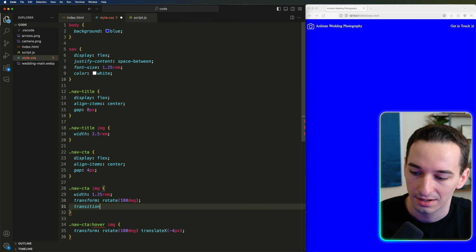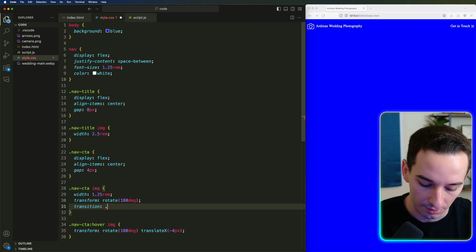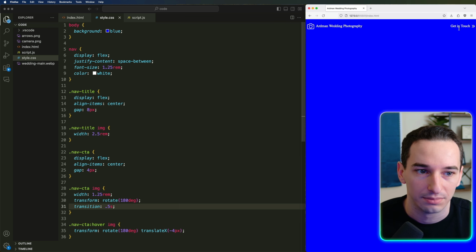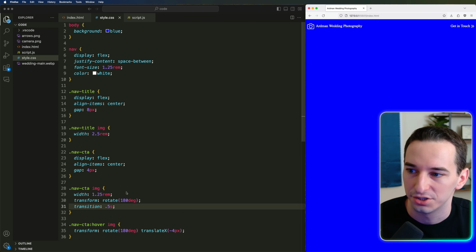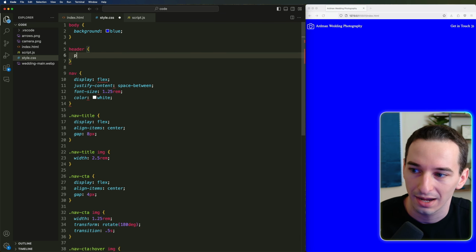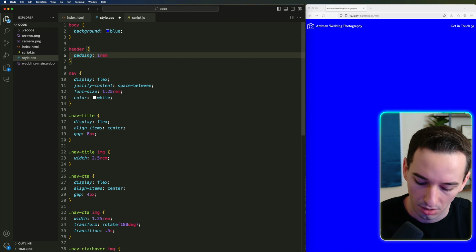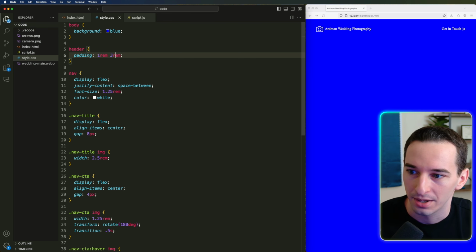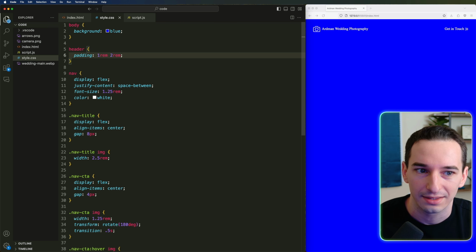But we do want it to slowly transition. So let's add the transition property. I don't know, maybe like 0.5 seconds. Hover over this, and yeah, that looks pretty good to me. I do, however, think we might want to just add some padding to everything. So let's just go to the overall header, add some padding, maybe vertical like 1 rem and horizontal like 3. Maybe that's a bit much, maybe like 1 and 2. Yeah, I think that looks potentially a little bit better.